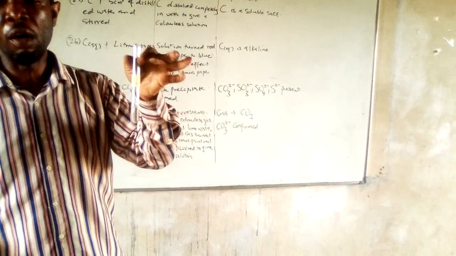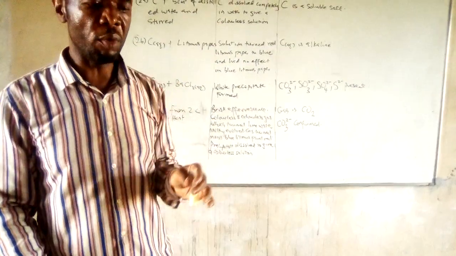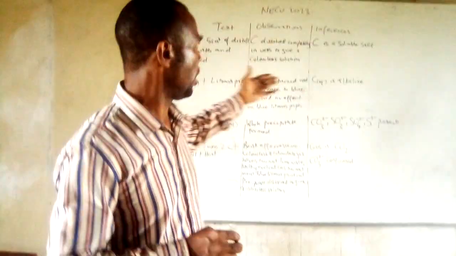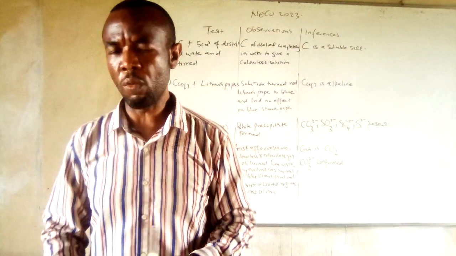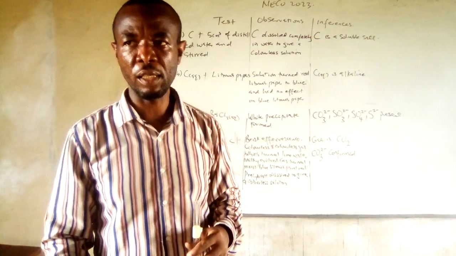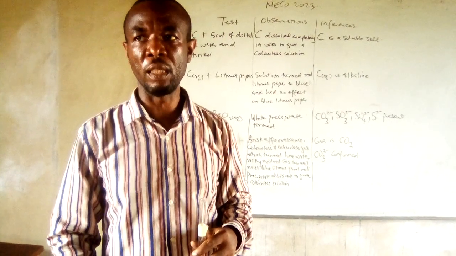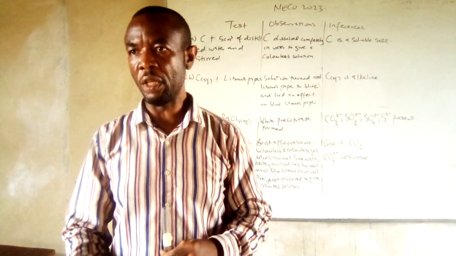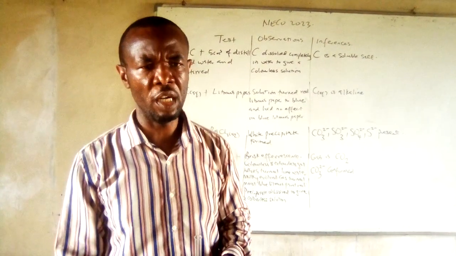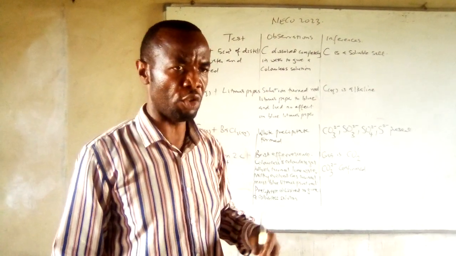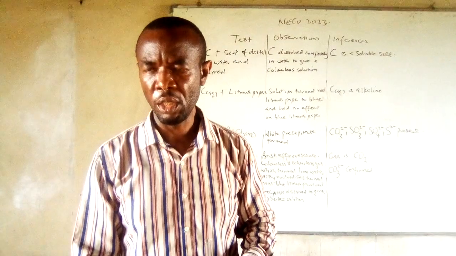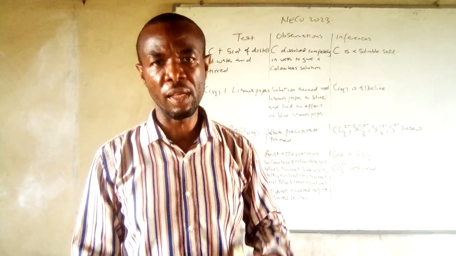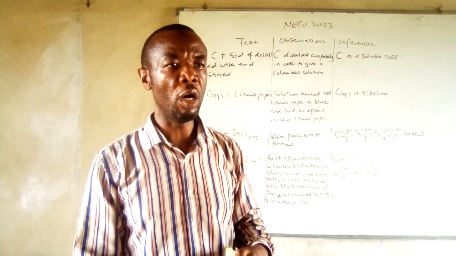So we have come to the end of this practical alternative to NECO practical, qualitative analysis on specimen C. So we have the results. We can go through it, and if you're a teacher, you can still perform it, and you observe the same thing. You have the same observation and the same inference. If you're a student, you can still be at home, play it and understand it, so that when you go to the hall, it will become easy for you to repeat.